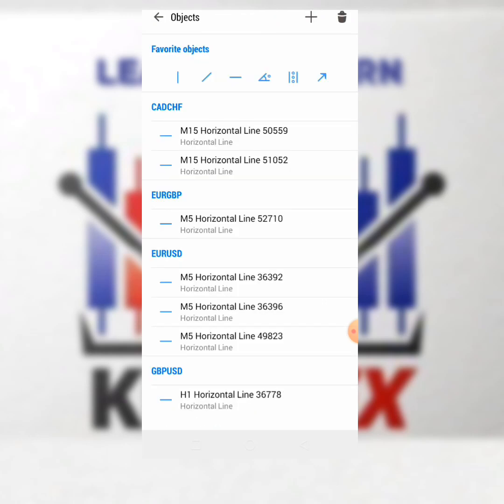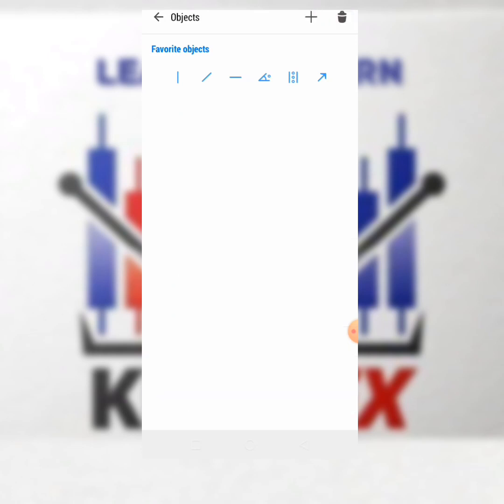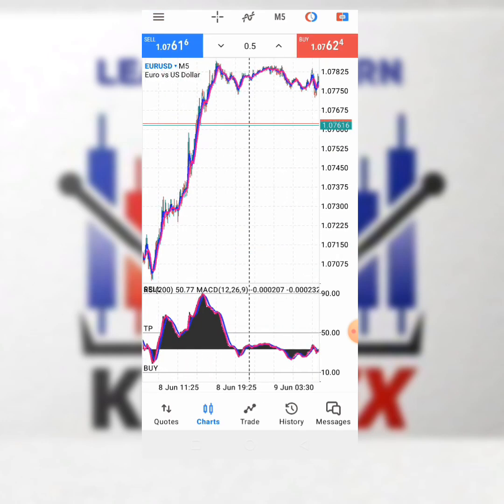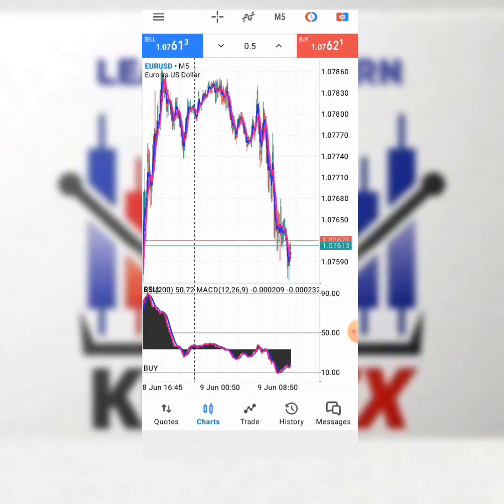Let me get rid of all these lines. All these horizontal lines are to know your break range. I've already taught about break range, ranging market and the rest. You should be fluent with all this. So the zoom level is everything. We are making use of all the zoom levels.